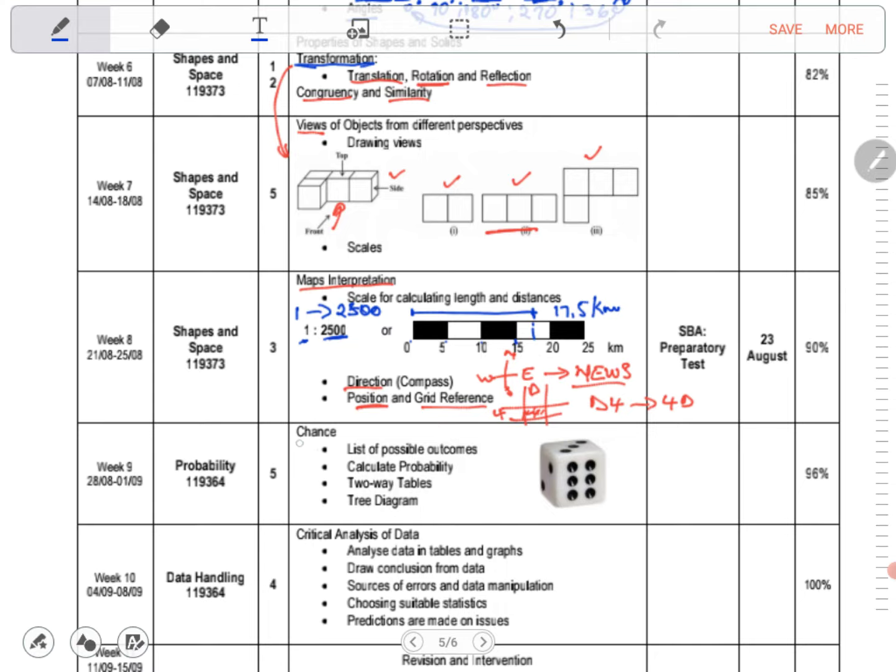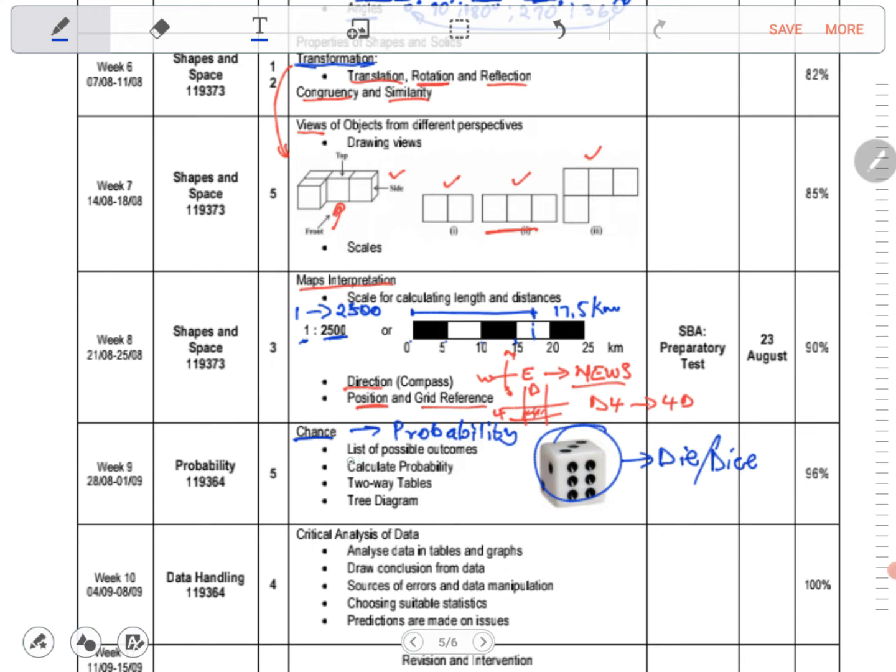And then the next topic that we might do is probability, which is commonly called chance. So this is the chance of something happening. Now, not that it is a common thing, but a fairly used example is when we have a die, or sometimes we call it a dice. So it's one die and many dice.